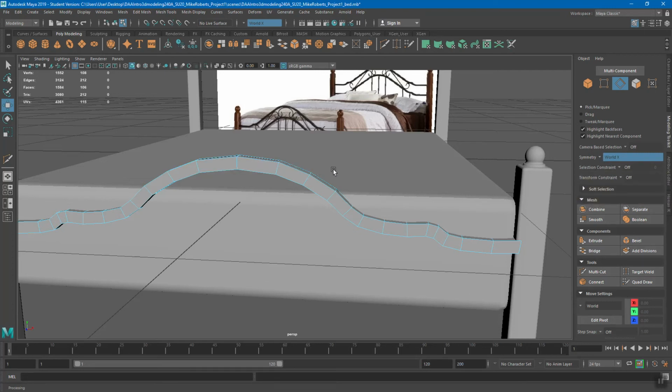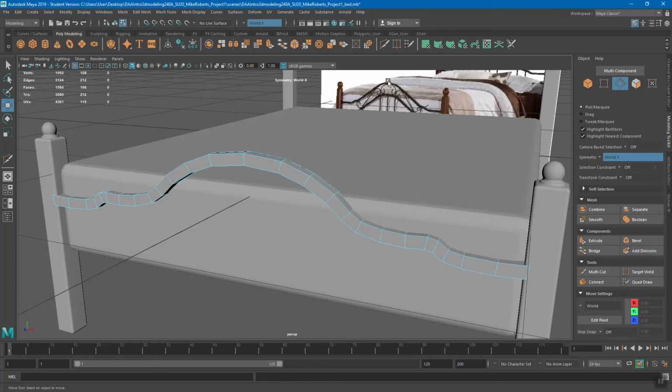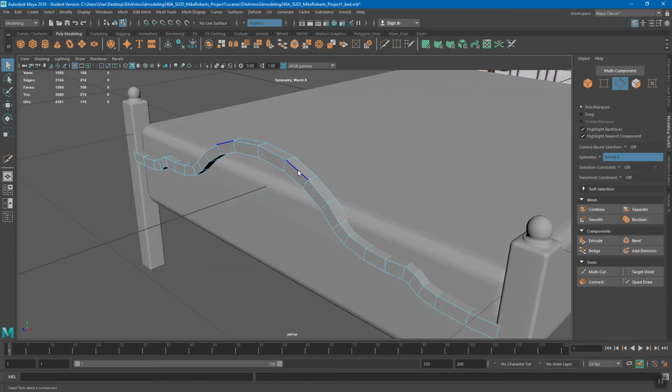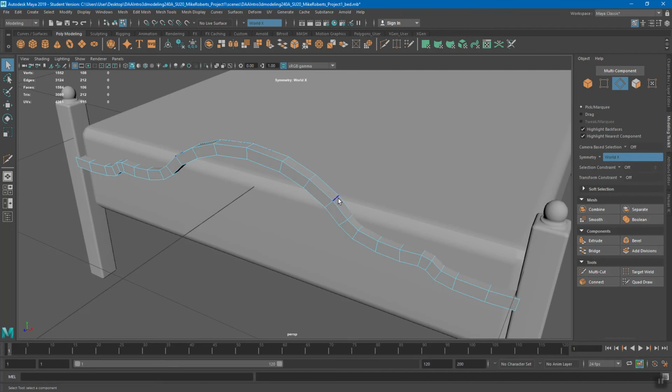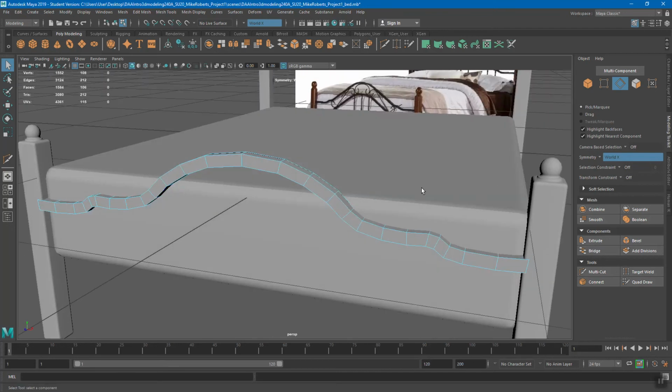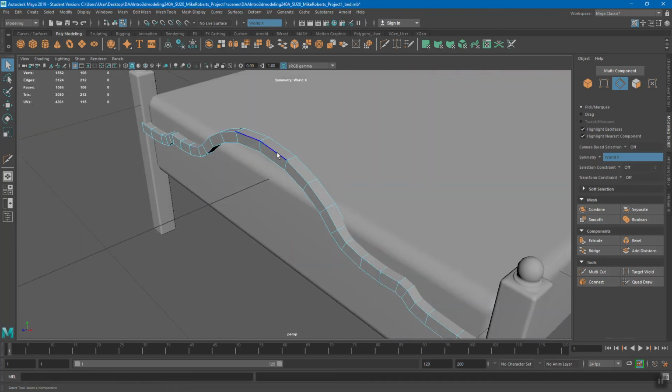Symmetry is pretty neat. Now in this case, I probably do want some bevels on these corners. So, hold down right mouse button, edge mode. And if you want, you can just hit Q to turn your regular selection tool on once your move tool's not on. And I don't really want to bevel these directions, right? We've been beveling whole objects up to this point, basically, right? Remember though, you can actually selectively bevel whatever edges are there.